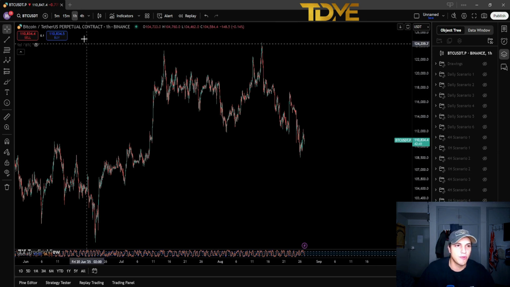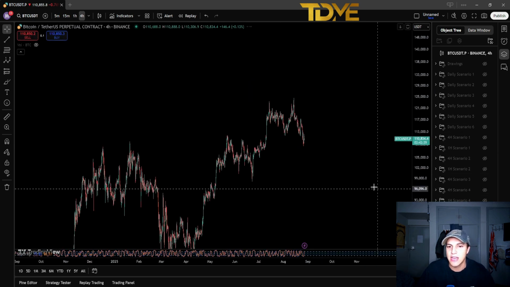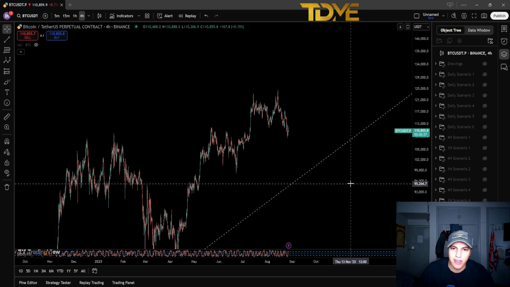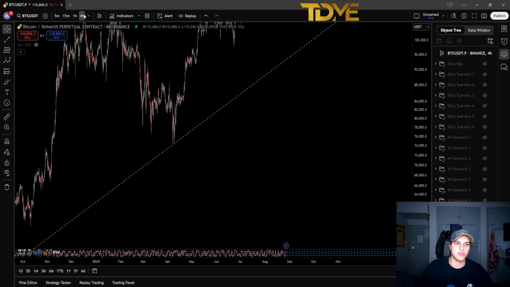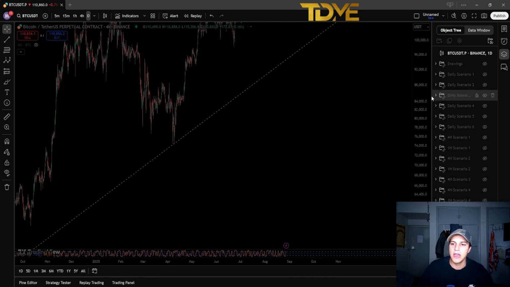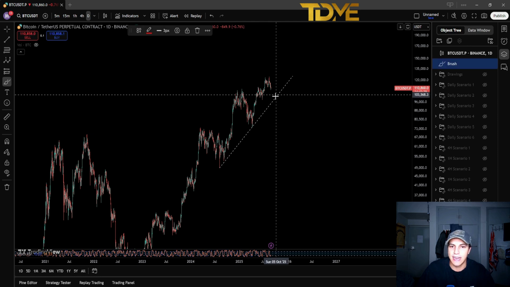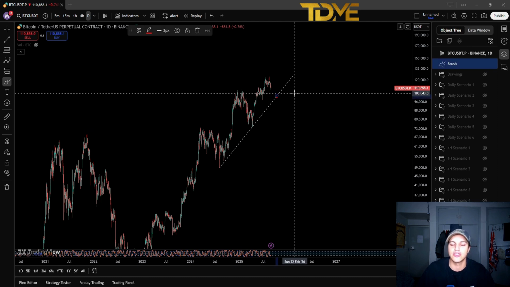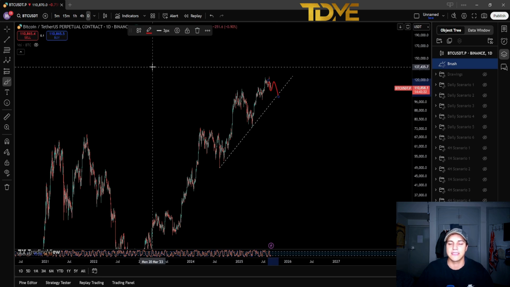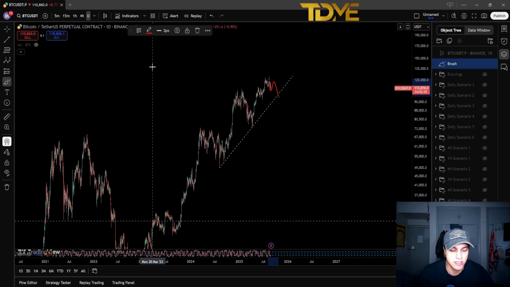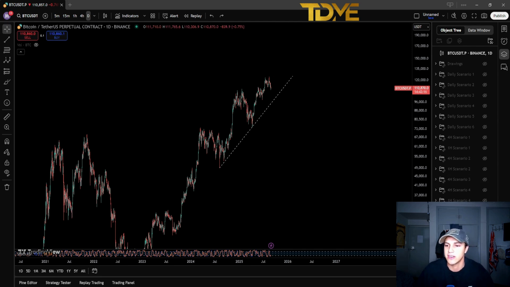Then, if we look on the 4-hour at trend lines, the only trend line that we are currently looking at is this one on the daily time frame, where we are possibly going to reject from over here at around $102,000 or $103,000, possibly the end of that correction in the larger WXY. Right, that's all I see on trend lines for now.